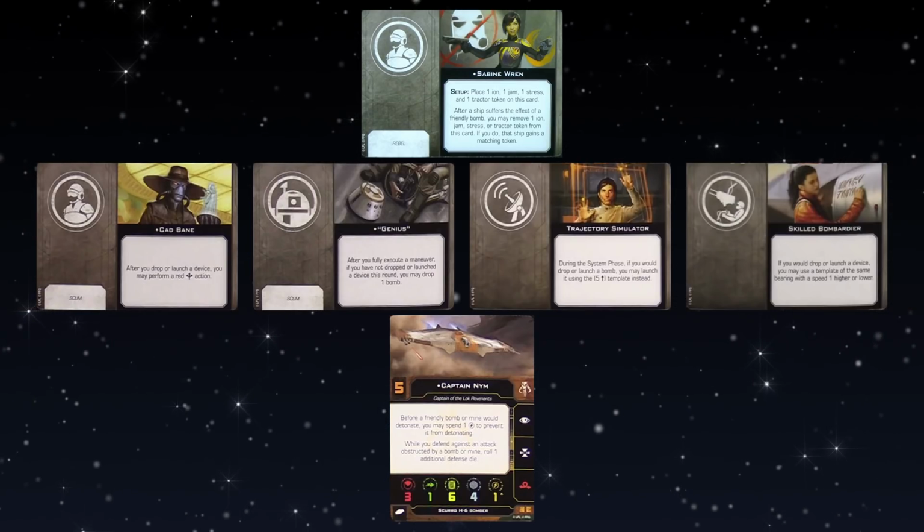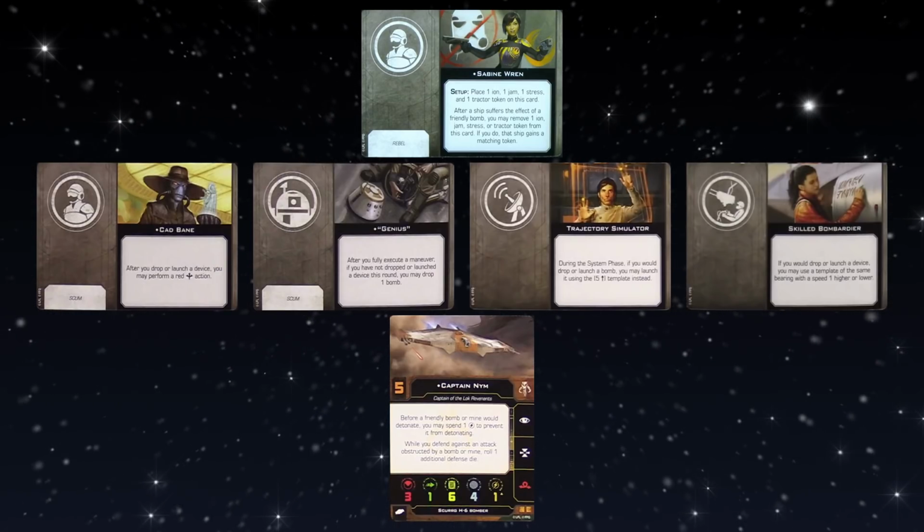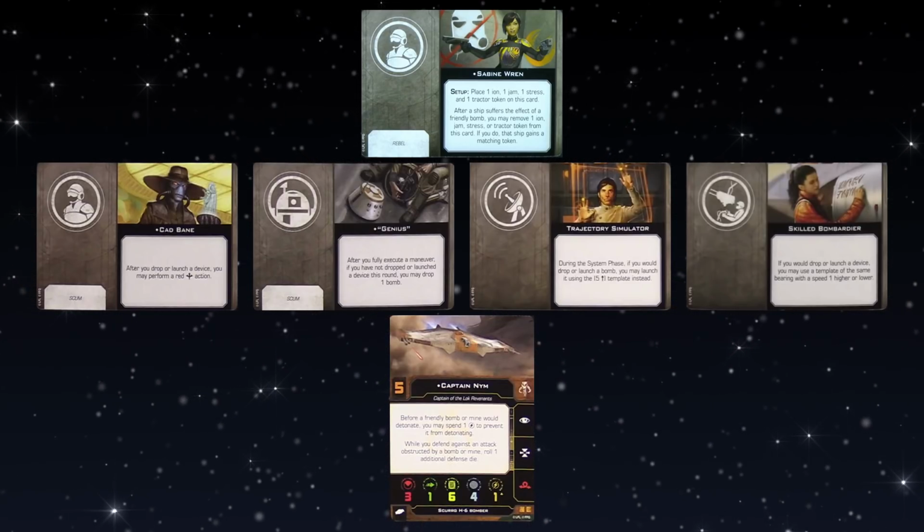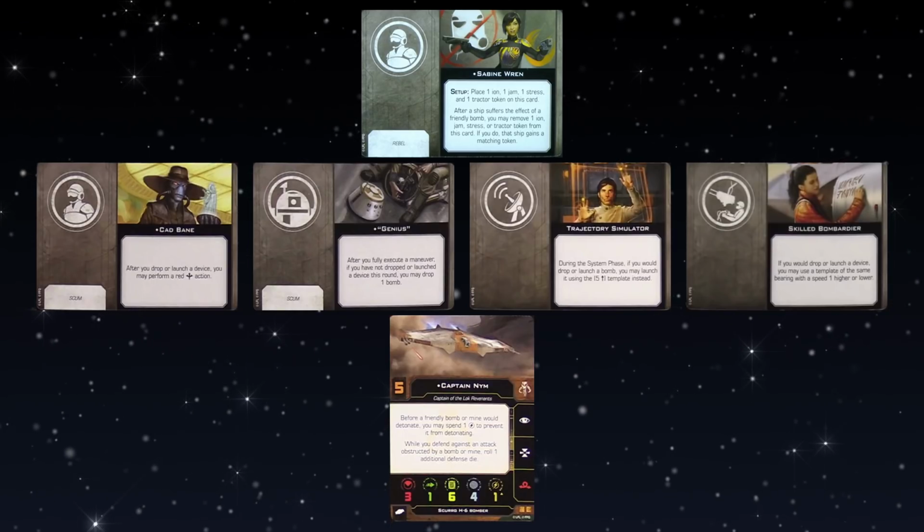And again, if we have a look at the Trajectory Simulator and Genius combo now, the Trajectory Simulator now specifically says during the system phase, does all the same stuff it used to. You get to launch the bomb forward with the 5 straight, but specifically not interacting with Genius and specifically acting before any of your opponent's ships fly makes this much less powerful. I know a lot of you guys are probably thinking, oh, Trajectory Simulator, it's a huge problem. Why would they reprint it? Really, the timing of everything going on here is what's going to keep it at bay, and I'm pretty happy to see that it's been included.